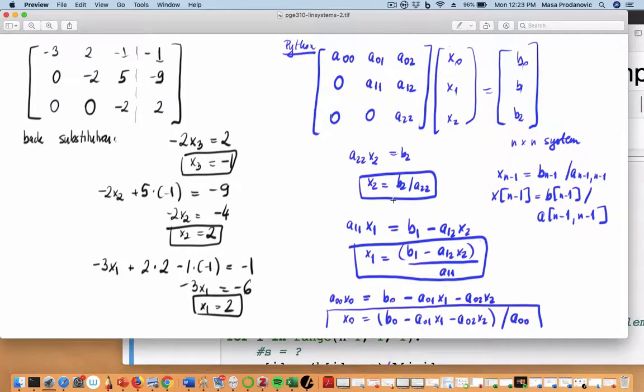One thing that I can safely type in is the last one. The last element of x is the last element of b divided by the last pivot element, or last diagonal element, of A. Everybody sees that? Excellent. Now I have to figure out what I am going to do with the rest.